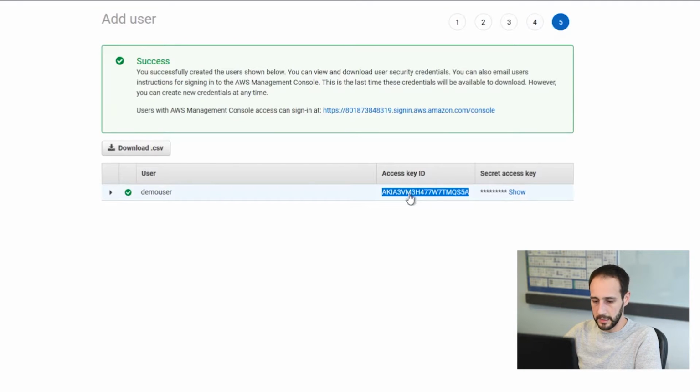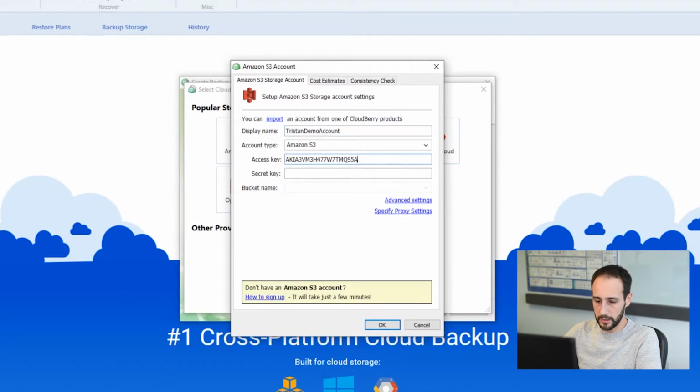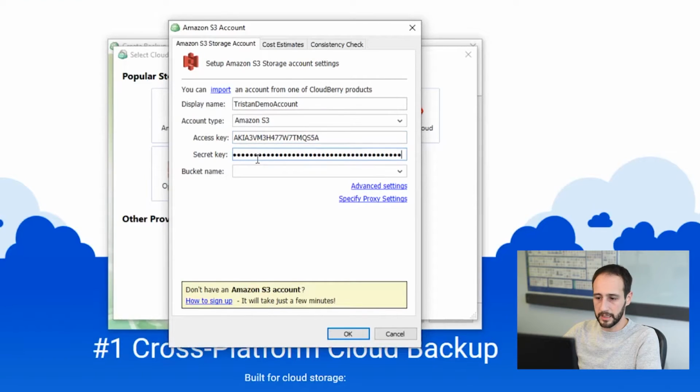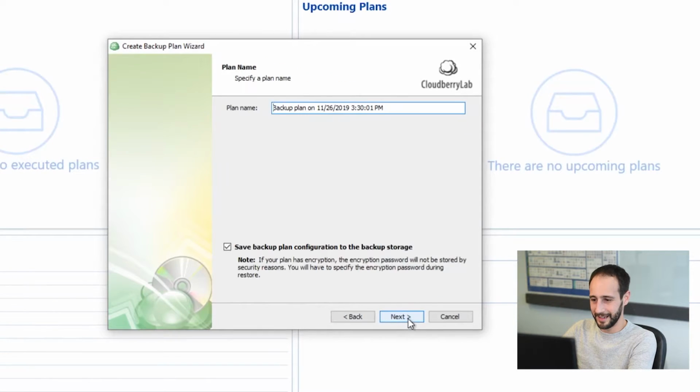We have an access key and a secret key, so we're going to paste that into this application. You don't ever need to save them anywhere, because if you ever lose them, you can just go back into your Amazon account and recreate new ones. So let's say your computer blew up, or you bought a new computer or anything like that, and you need to set up your backups again or restore from a backup, you can just go into your Amazon account and recreate these credentials. So not saving them anywhere also helps make sure that they don't get leaked as much. So go ahead and submit those. And now if we select the bucket, this is the bucket I created earlier, Tristan's demo bucket. So go ahead and hit OK. And now we're going to use that.